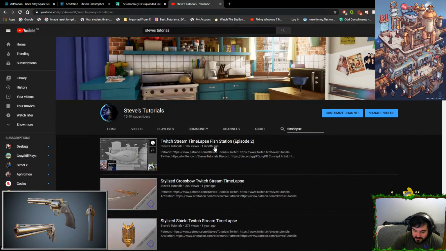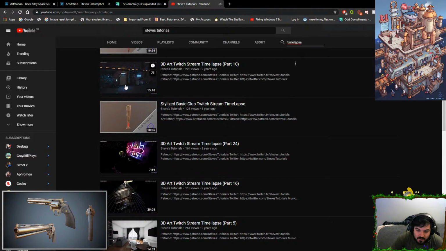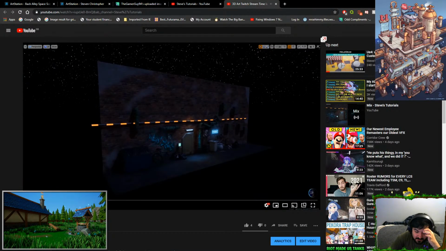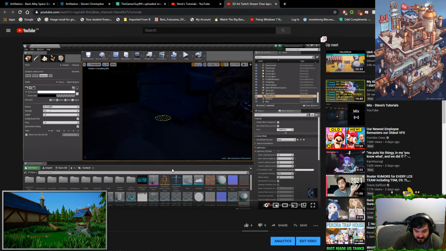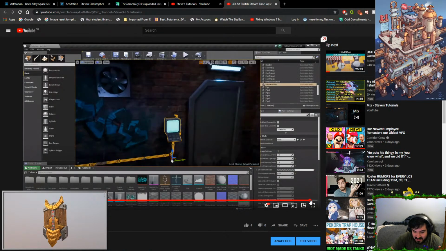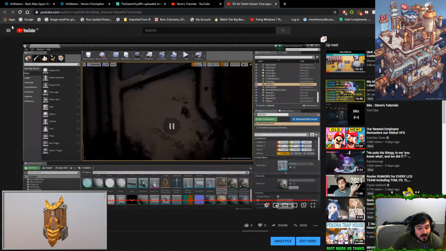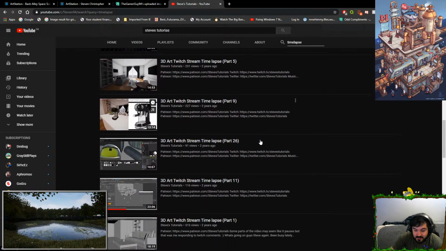Time lapse. Wait, that one? So it was supposed to be an alleyway. Is this when I turn it into not an alleyway? Yeah, look, it was supposed to just be an alleyway. Is it still just an alleyway? Right, still just an alleyway. So let's go back. Part 11. Here you go.